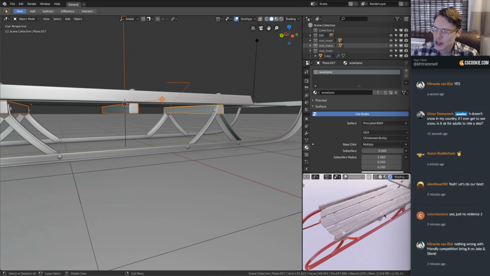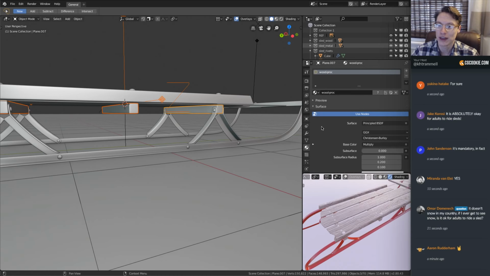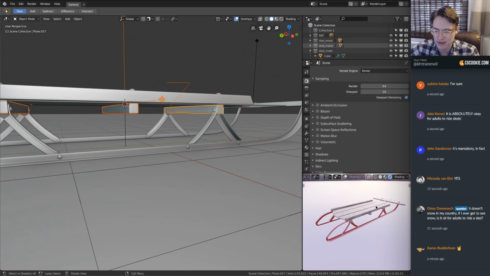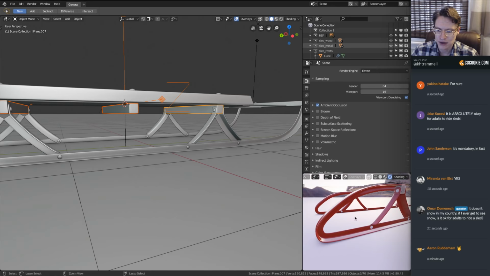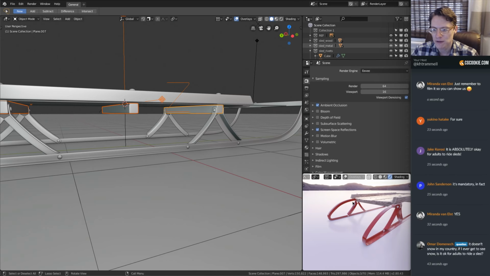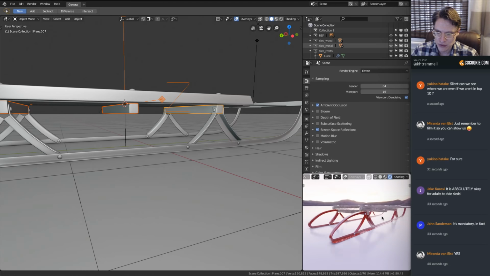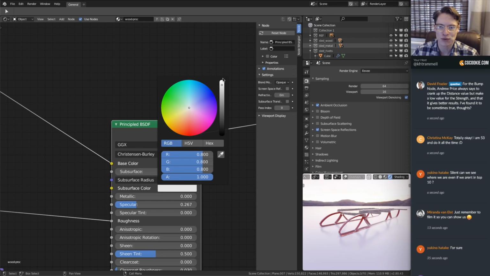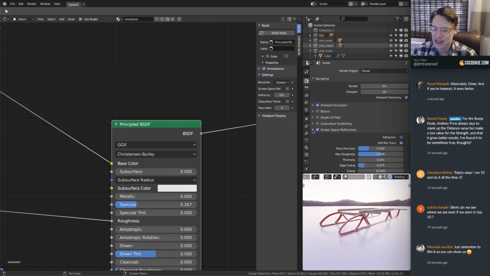Oh yeah, while I'm at it, I mentioned earlier that there was a setting that I feel like was slowing down Eevee more than it needed to, and that was the screen space reflections. Right now the sled seems to be kind of floating away from the plane. You don't have that feedback of whether it's touching the plane or not. In part, turning on ambient occlusion will help. With that enabled, and it takes a moment to load, now we start to see contact shadows, but also screen space reflections help a lot to make the sled look like it's on the ground. With a small window like this, the screen space reflections are okay, but in my experience in the shader editor, it can get really, really slow to even adjust the UI elements. Of course, now that I say it, it's not happening. But I think screen space reflections take a pretty big hit when it comes to Eevee.